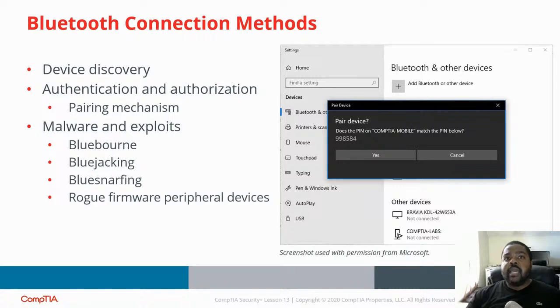Being able to know that it's on, and it's listening for whatever communication signal is out there that wants to talk to it. And then in certain cases where you don't need a pin to connect, that device can connect to it and start communicating back and forth. We see a lot of that with headphones. They will turn on the Bluetooth, and then it's waiting for any person to connect to it, and it will connect and start communicating back and forth.